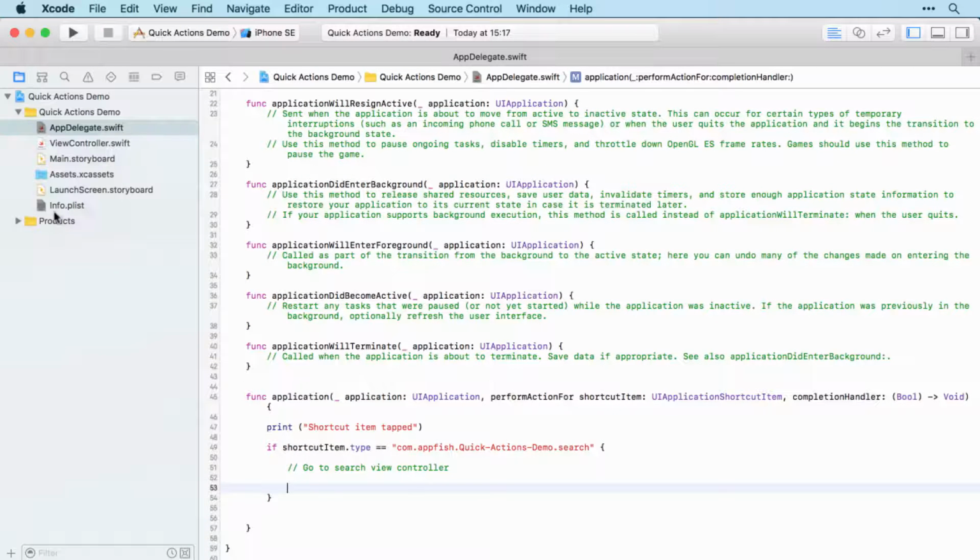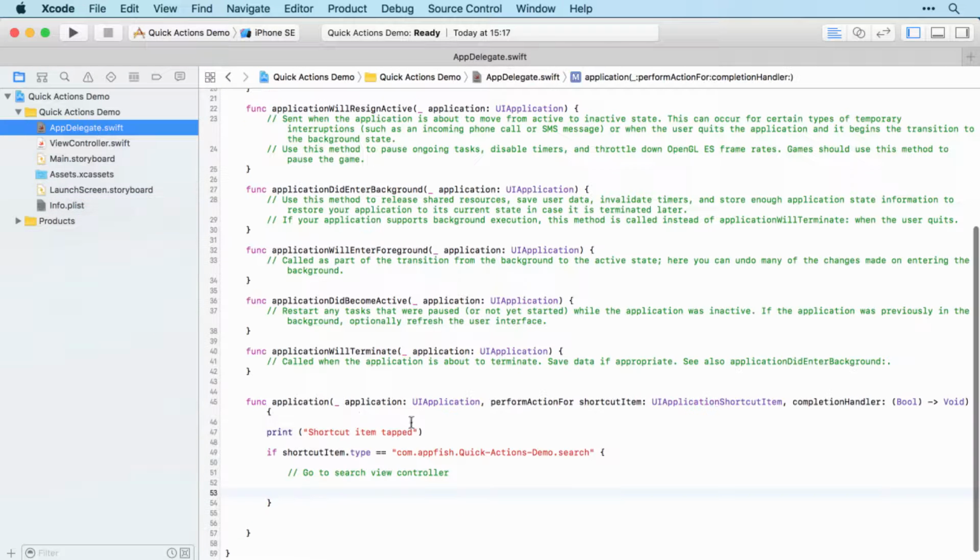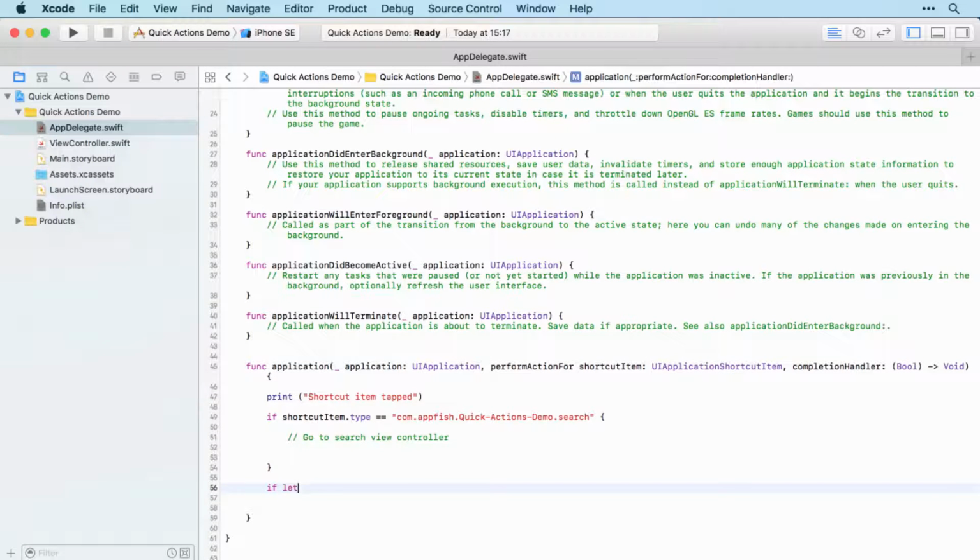If we wanted to get the user info that was passed or may have been passed by one of the quick actions, then we can check to see if it exists by doing something like if let shortcutItem.userInfo and then whatever the variable is, and we might want to create a variable which is equal to that.